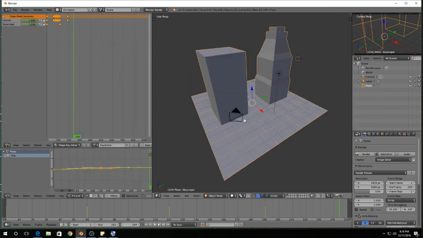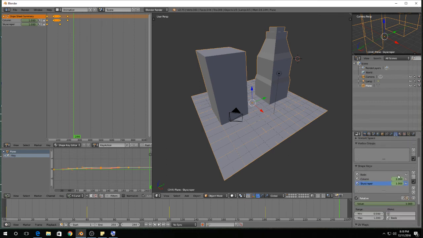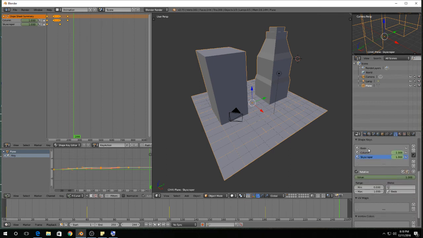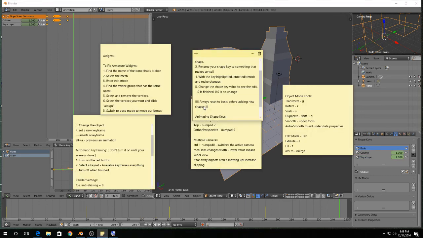So if I now want to add another shape into this scene, I want to make sure that under my object data, I go back to basis. Always reset to basis. One more little step. Always reset to basis and return shape keys to 0 before adding new shapes.